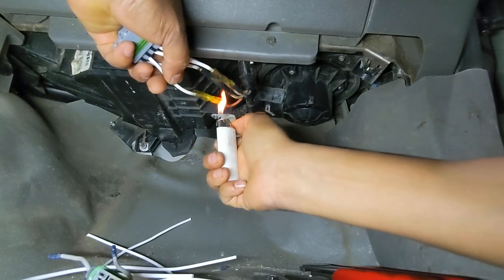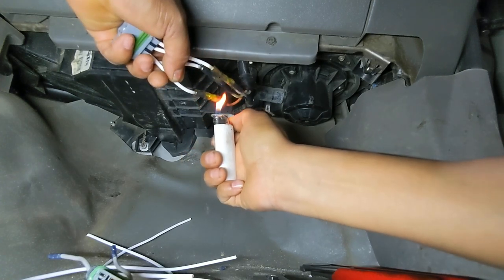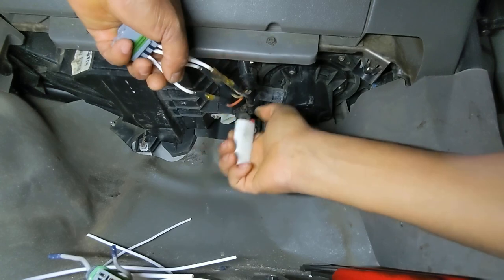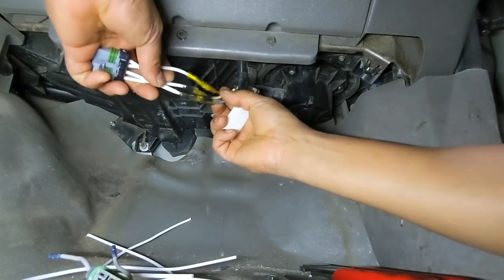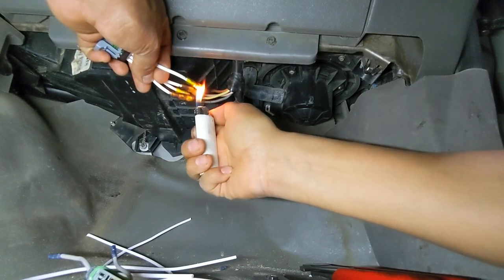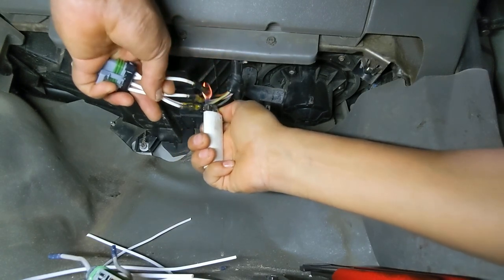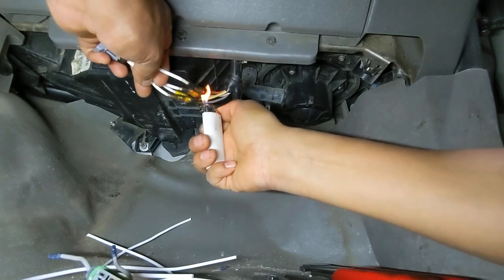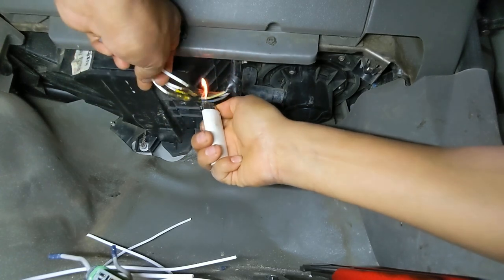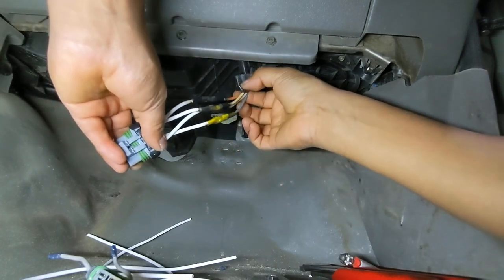Nice and easy. I don't know if you guys can see it, but where the flame is coming in contact with the material, the plastic is shrinking already, but the other side, where heat is not in touch with the shrinking material, is not shrinking, so that's why I said you kind of have to work it around. All right, should be good.